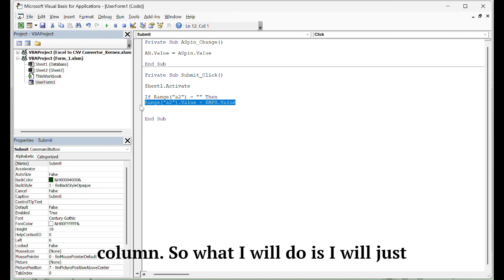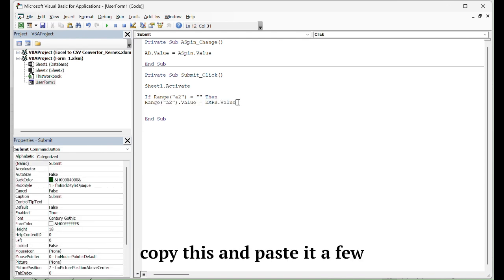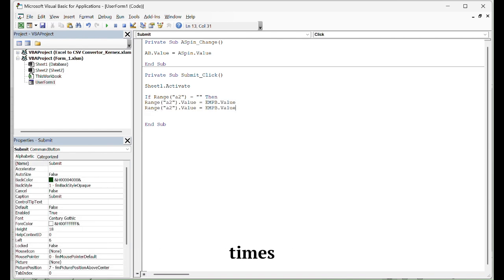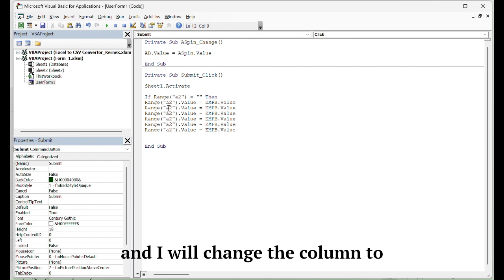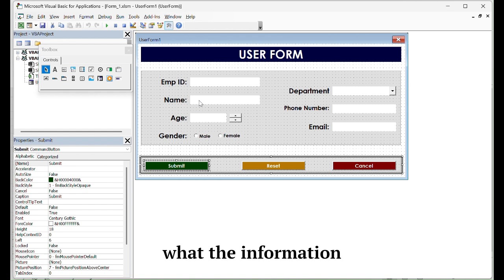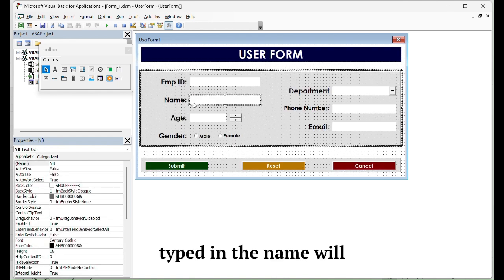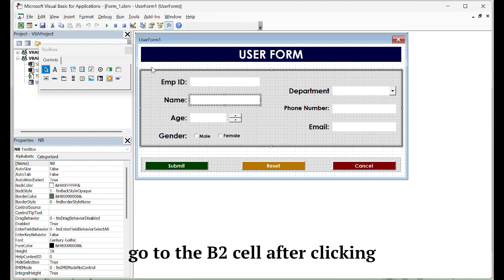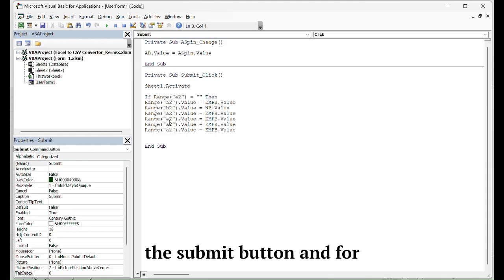So what I'll do is I'll just copy this and paste it a few times, and I'll change the column to B2 and also the text box value to NB. So what the information typed in the name will go to the B2 cell after clicking the submit button.